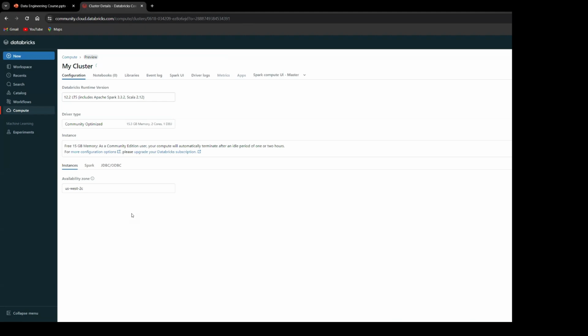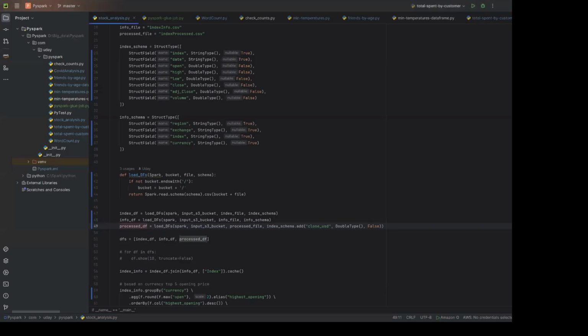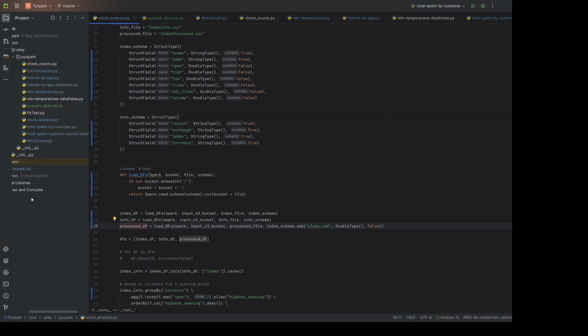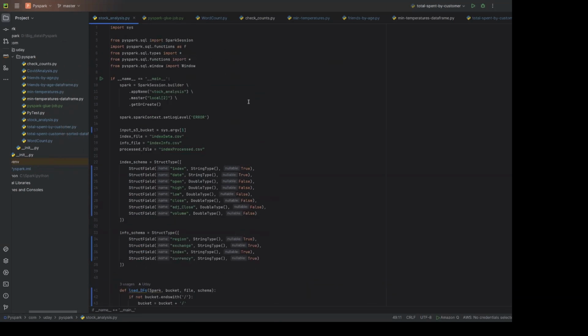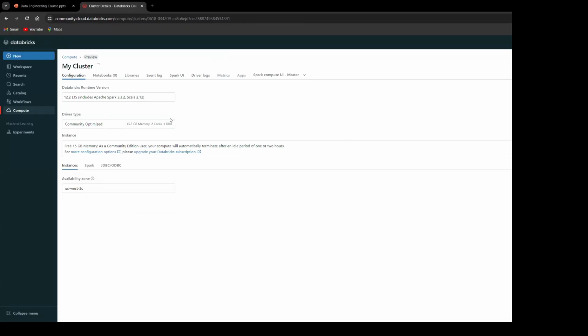You can also try running the script in PyCharm, but you have to set up some environment, like Java home and Hadoop home. I'll show you those things, and only then will your PySpark run. You have to install PySpark on your local laptop as well. But this is the easiest one, where you just create an account and start using it.